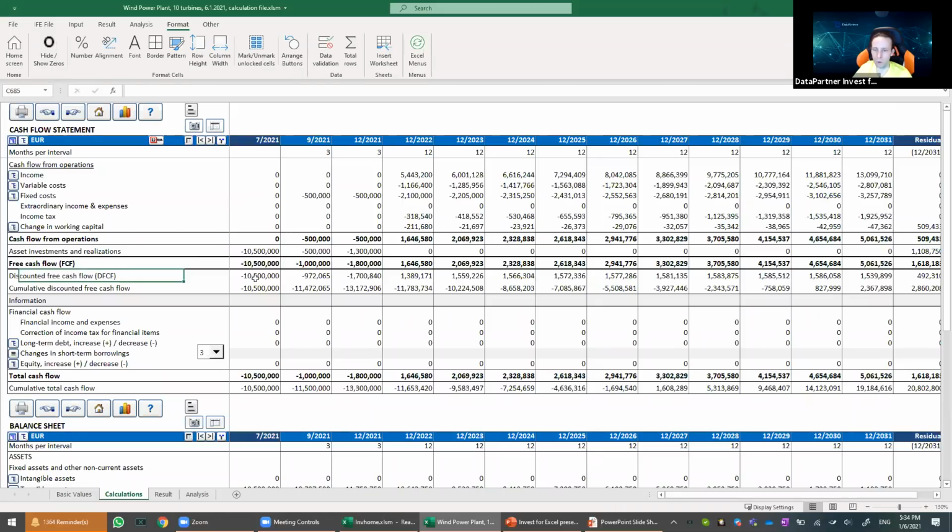So it takes into account the cost of capital, the discount rate. As we can see here, it is per period. And finally, we have cumulative discounted free cash flow, which is both discounting and cumulative. So that means that as soon as it's positive, we're profitable. And I can see that, okay, in year 2030, almost the last year, it actually turns positive. So it's kind of a close call, but it is positive.